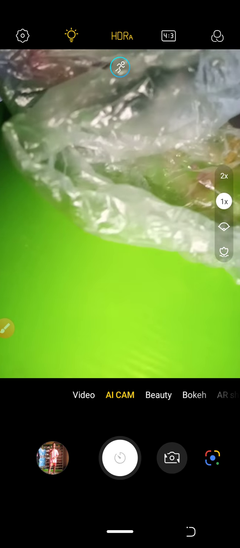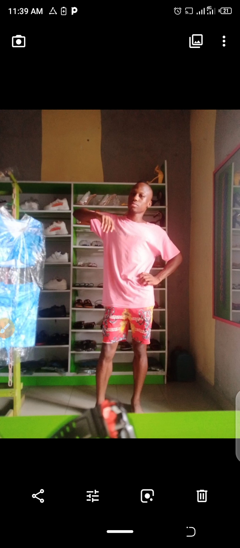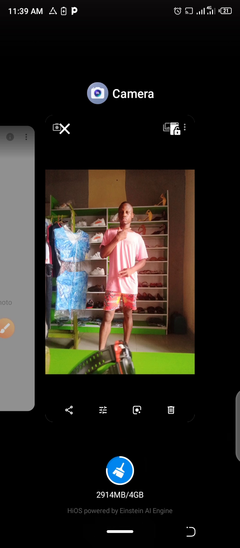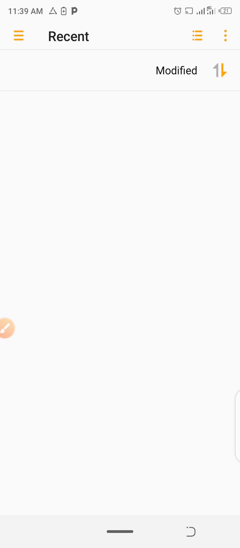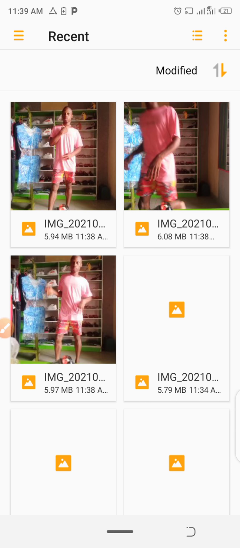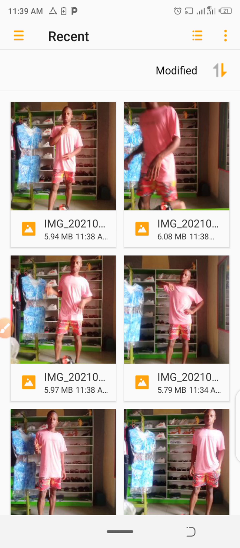Alright, so that being done, let's see the picture that I just took. Okay, this one is the first one, and this, oh my god, I was still running this. Alright, okay, so this is the one we are going to use. My camera quality may be a little bit poor, so we're going to use this one and this one, because we want it to look like two persons on the same picture frame, like a twin or something. So now I have to come here, click on it, then upload the particular picture. Alright, these are the pictures I just took. Okay, so I'm gonna upload this one.